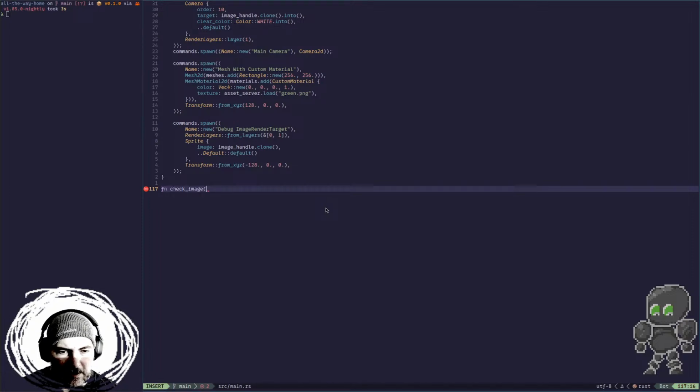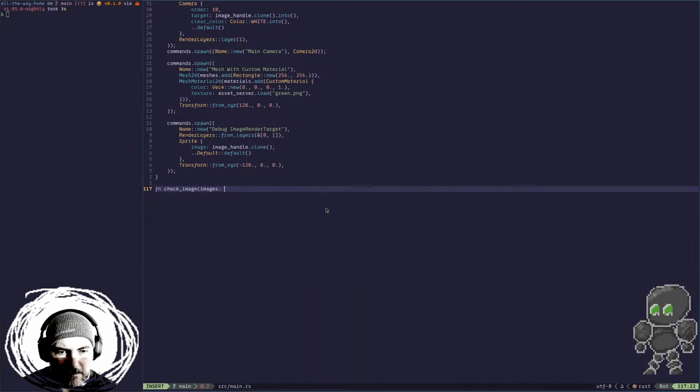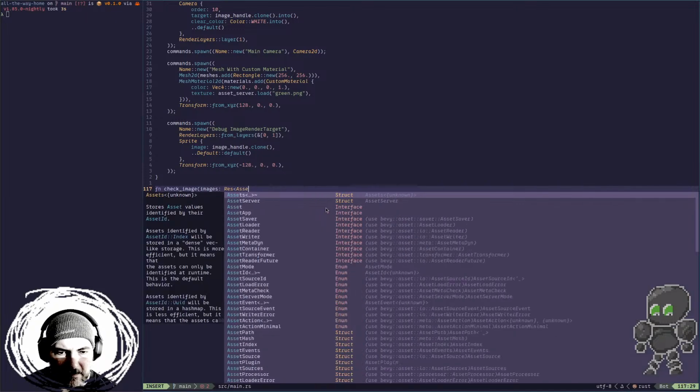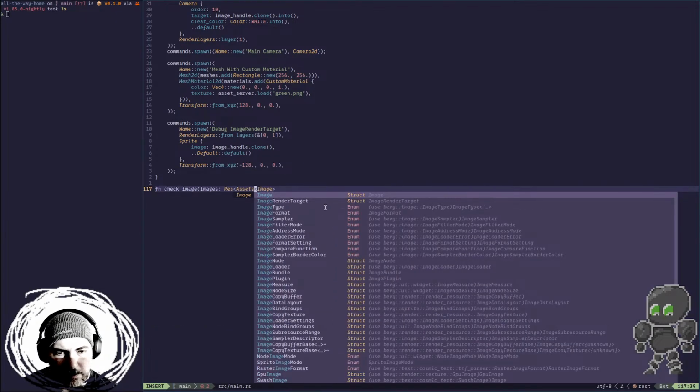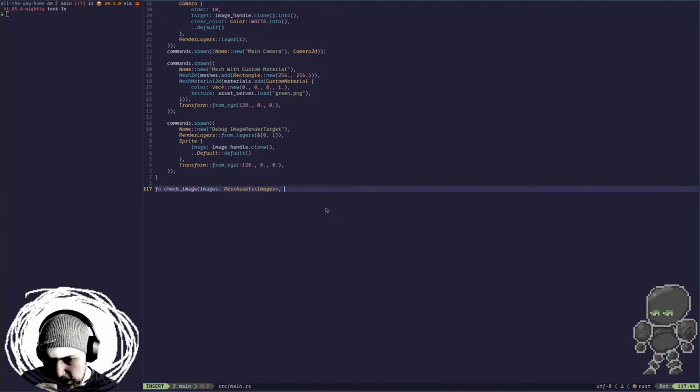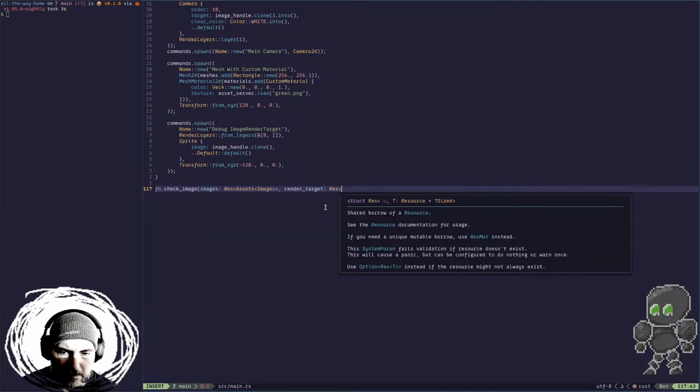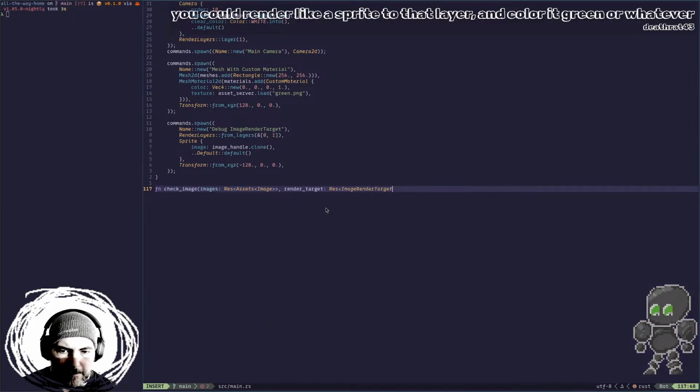Check image. So we're going to need images, Res, Assets, Image. We're going to need the image handle, which is contained in render target, which is a ResImageRenderTarget.